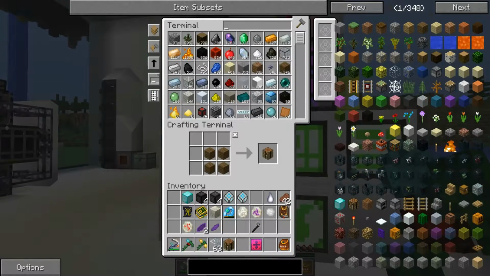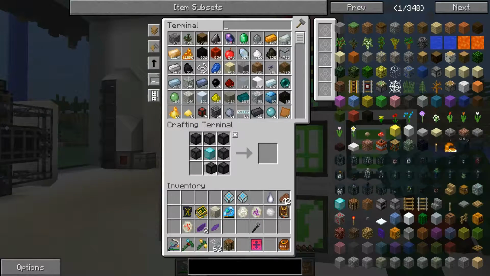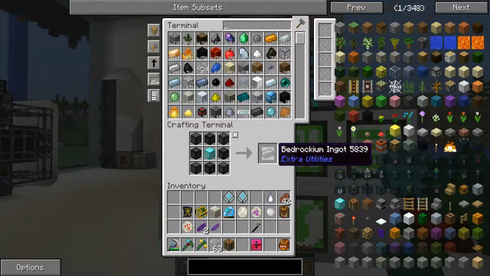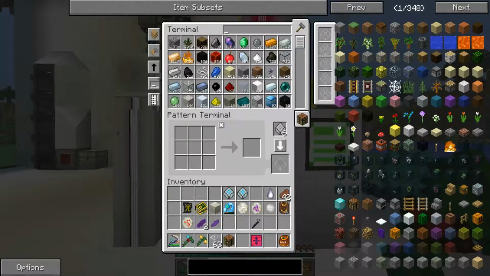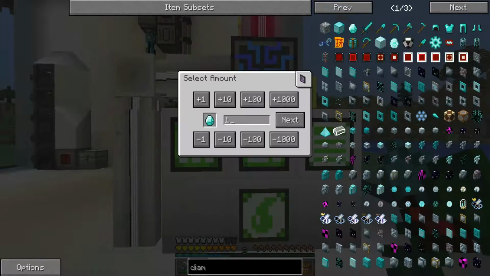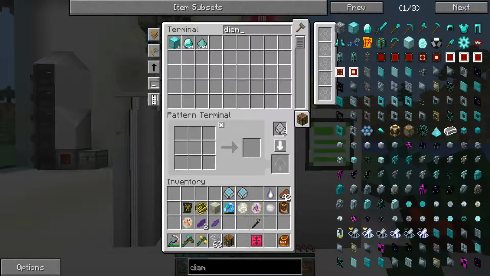Let's do this in the proper crafting thing. 1 block of diamond with the triple compressed around it like that, and like that. No, other way. Like that makes 1 bedrockium. Wow. Okay, let's do that slightly differently then, shall we? Let's do diamonds. Let's do that again, and let's make the pattern for the block. That's fine.